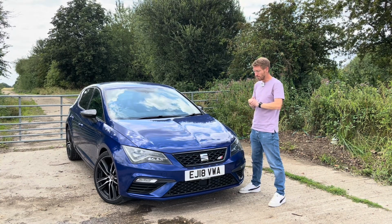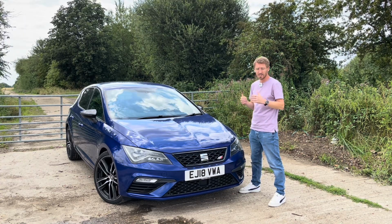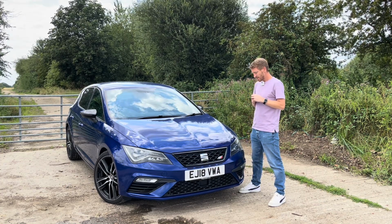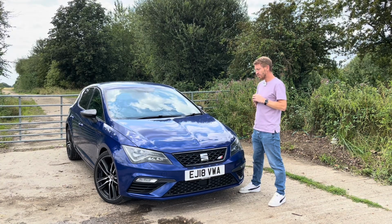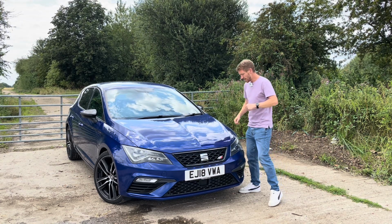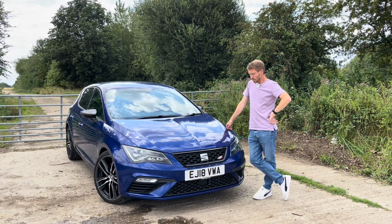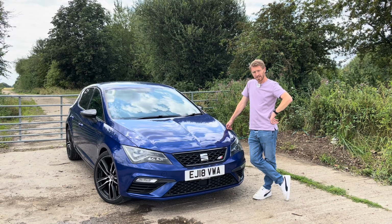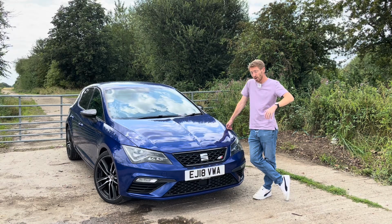And I don't know why more people don't buy them. You just don't seem to see that many of these on the road. But it's good for me, because I like to have a car that's not too common. But yeah, I don't really think there's anything else I was going to discuss about the car. Everything else seems to be going very smoothly. No other dramas in terms of mechanical failures or anything like that. It will go back for its window switches under warranty, and then we'll plod on. We've got a solid MOT ticket on it now, and it's had its service, and yeah, it just might be going at some point.